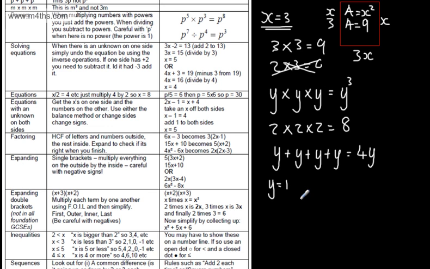Now, if we had y plus y plus y plus y, this would give us 4y. Again, we're just adding. Take a number for y and just try it out. So, for example, now, if y was equal to 1, then 1 plus 1 plus 1 plus 1 is just going to be 4 lots of 1. It's not now y to the power of 4. So don't fall into that trap.